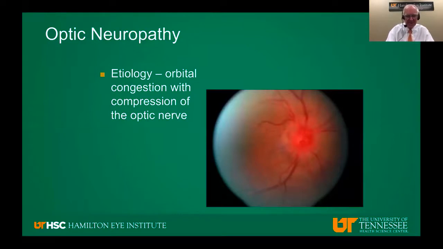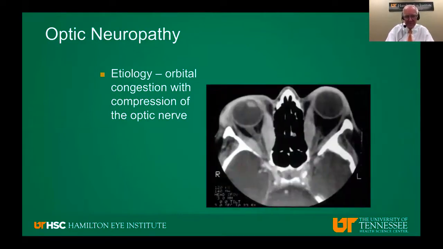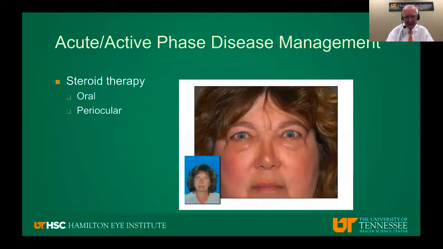Etiology, congestion with a compression of the optic nerve. So here's that slide. If you look at these extraocular muscles, glycosaminoglycans, the infiltration of this thing, and look at this poor optic nerve, it has been compressed within the apex of the orbit. Decompressions address this because of the thinness of the bone in the medial area, but this is a compression phenomenon associated with this. Can you decompress this medically? Sure, and we need to try with that.